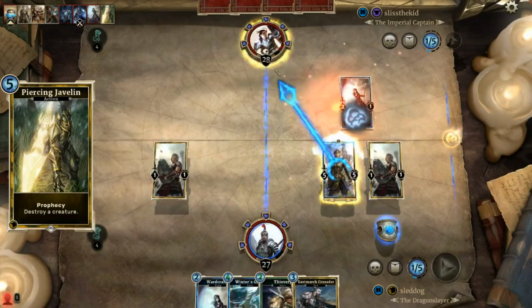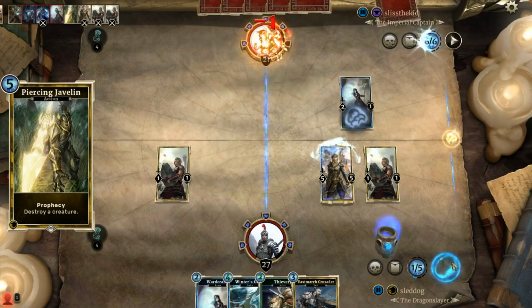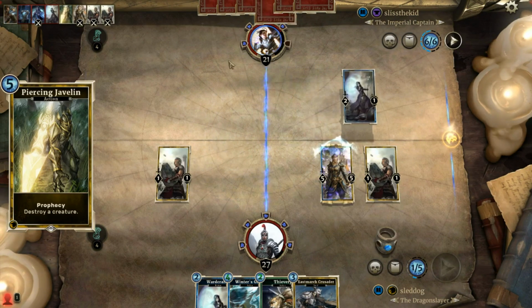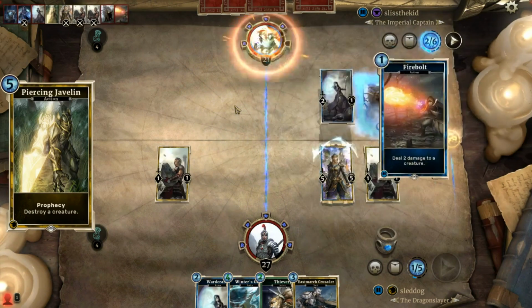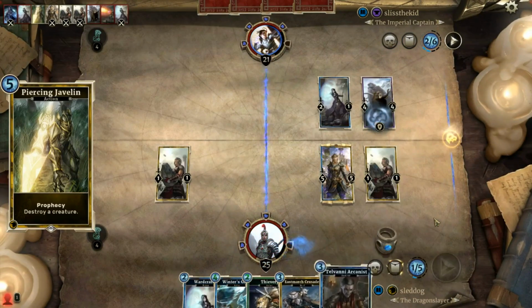Piercing Javelin is a 5-cost action that destroys target creature and is also a prophecy card. Everybody knows the feeling. Do you break the rune and risk it, or do you just wait and hopefully they don't draw it? Because when it comes down to fighting against Willpower, you never know when your strongest creature is going to catch a javelin to the face. All things considered, this card is an auto-include when playing Willpower, and something you always have to worry about when playing against it.